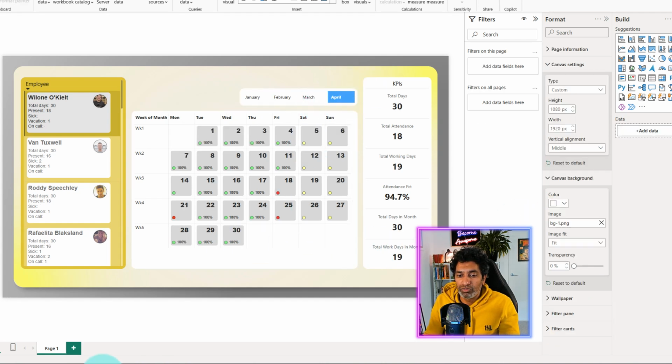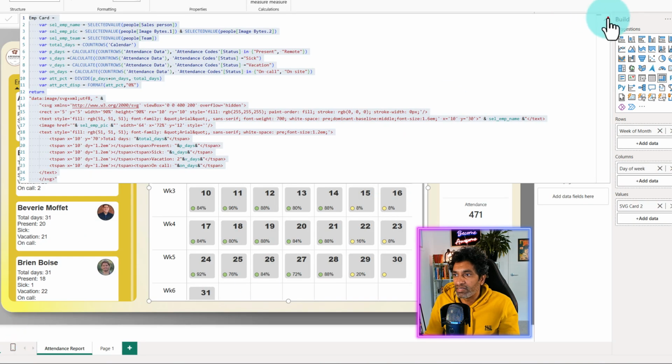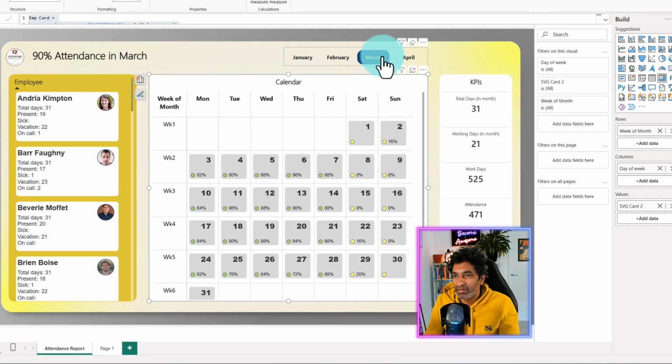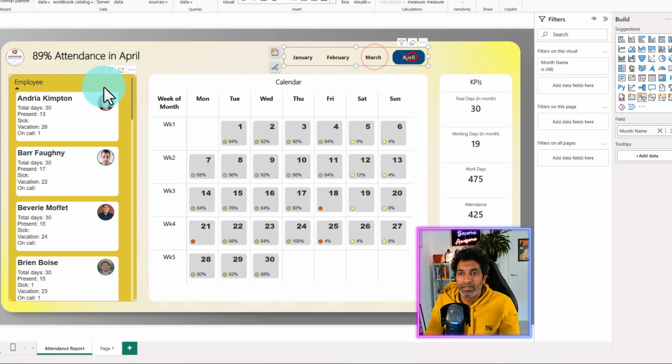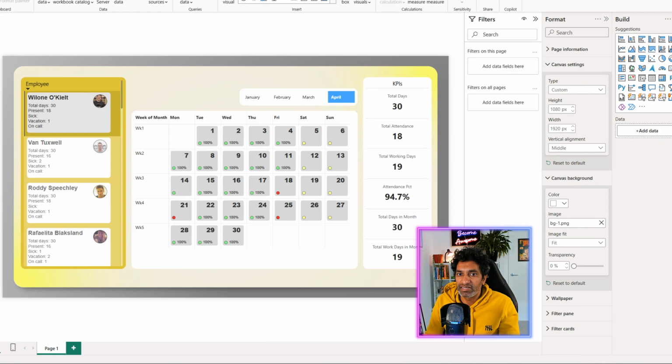I'm going to show you how the one I have designed looks. So this is how that looks. I think I've used rounded edges and a different color for that, but that's that. Let's add one more label that says what the attendance is in the month.